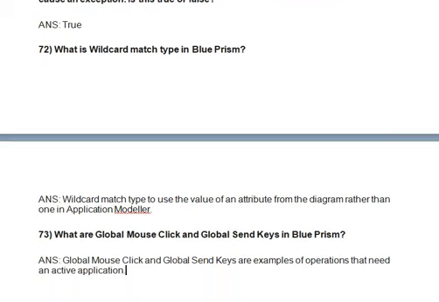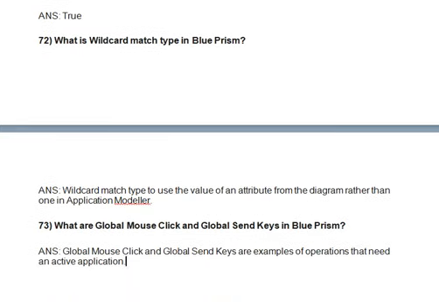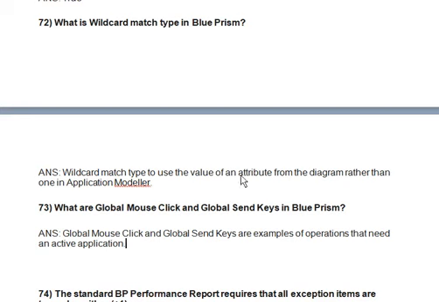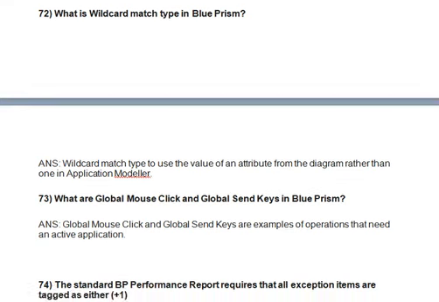What is the wildcard match type in Blue Prism? The wildcard match type uses the value of an attribute from the diagram rather than the one in Application Modeler.